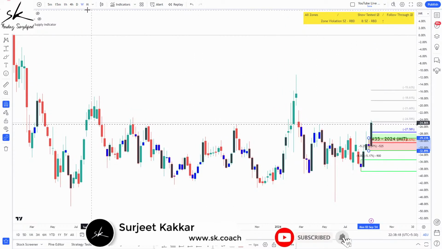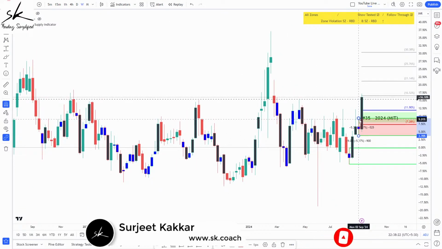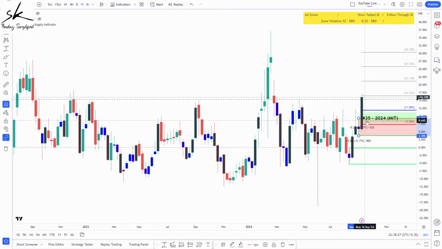So I would prefer to have a little extra probability coming into my trade setup, and by going to the weekly time frame, because like I always say, the bigger the time frame, the higher the weightage. So this also gives a little higher weightage. Plus, you can see that yes, we are still overlapping a little bit. So let's assume if the prices go a little deeper into the zone, I'm still in the trade, but my stop loss is below the distal line of the weekly time frame.